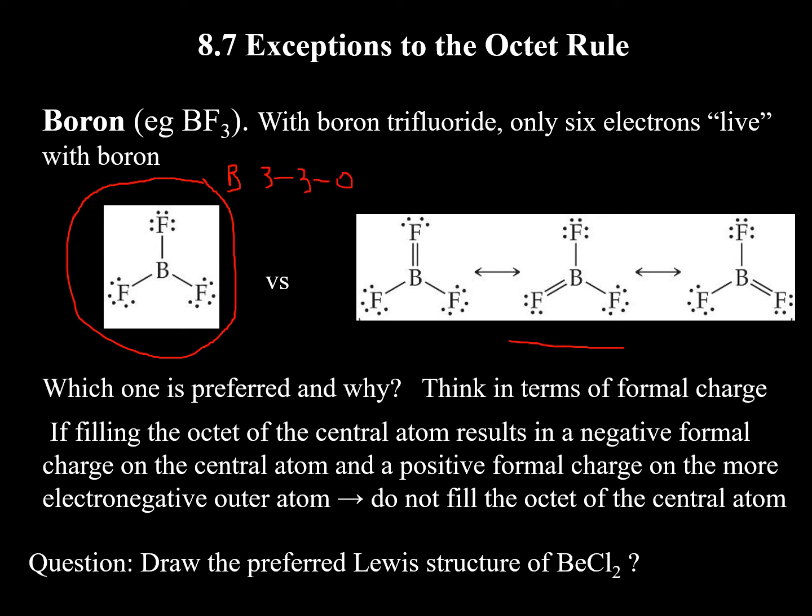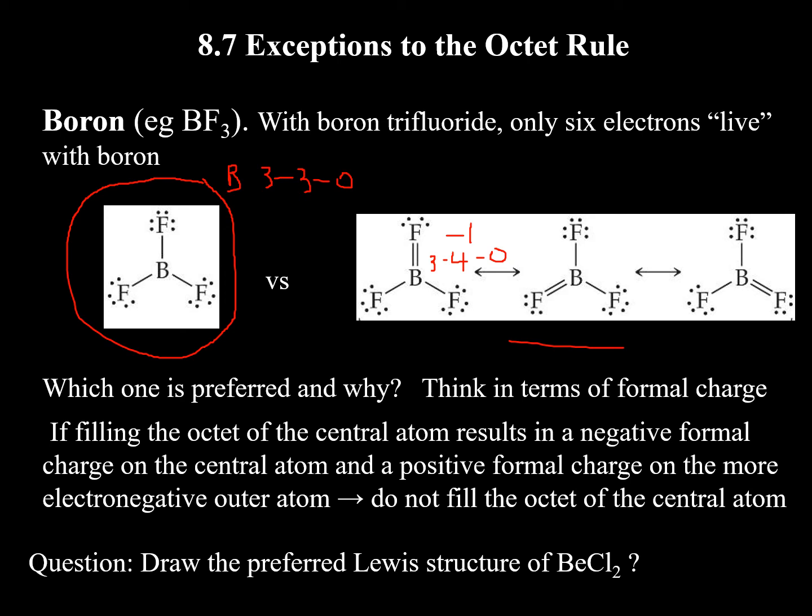If you look at the formal charge on the boron on the right side, one way to explain, it has a 3 minus 4 minus 0, which is negative 1. So the structure on the left is preferred. You can also think of fluorine being the most electronegative element. It wants to pull and take as many electrons as it can as well. So this is one example of an electron deficient octet in the middle, or I should say the central atom has less than 8 electrons.